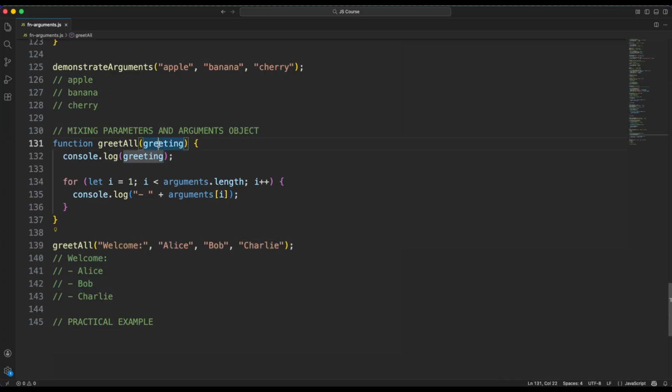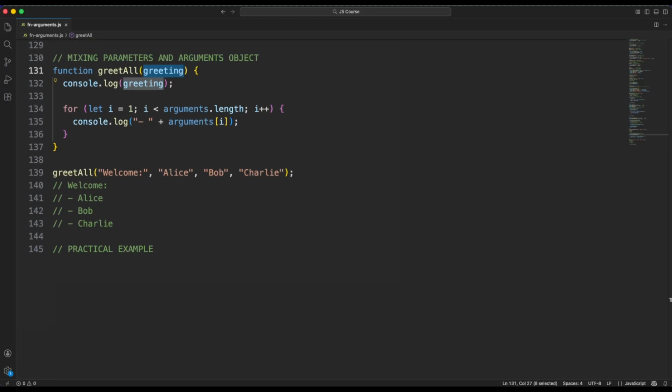This welcome means this greeting. The first argument goes to greeting, but all arguments, including the first, are still in the arguments object, including this.